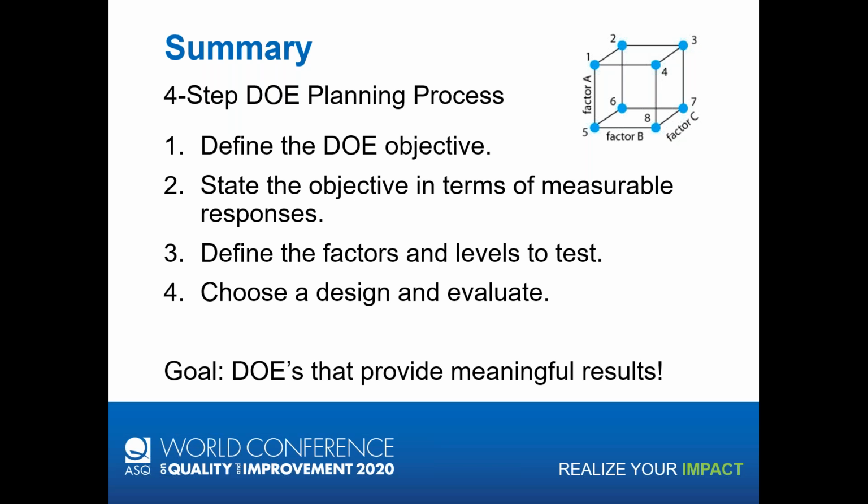Figure out what factors you want to study, how many. Figure out those ranges that you want to test. Set those ranges far enough apart to induce a change in the response. Be bold in setting them, but don't overkill it. You still have to get measurable results. And finally, choose a few designs. Check a couple of different designs and evaluate them and figure out which one is going to best meet your needs. There's no right answer. There's several things that can work.